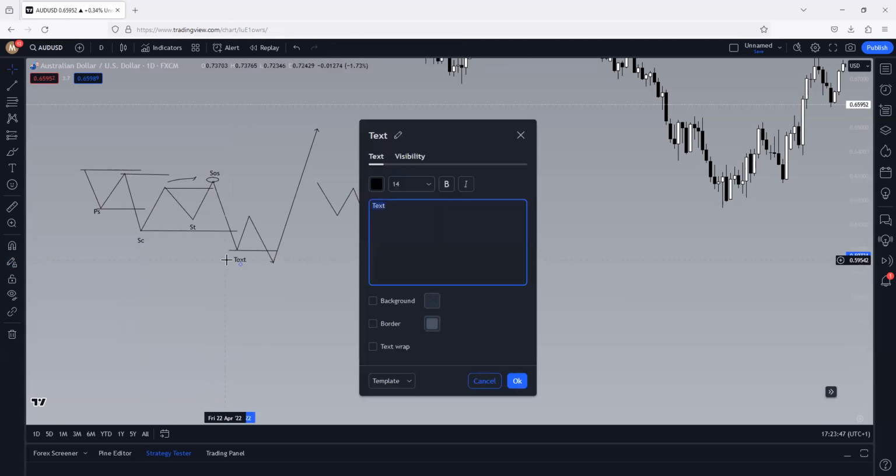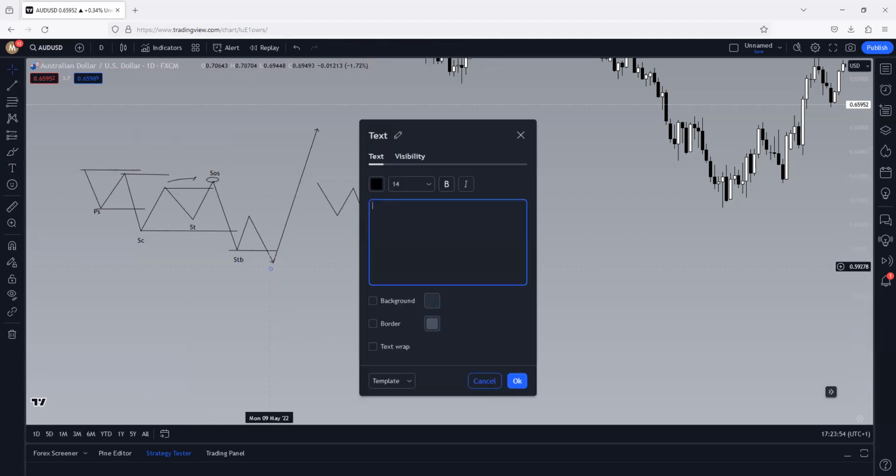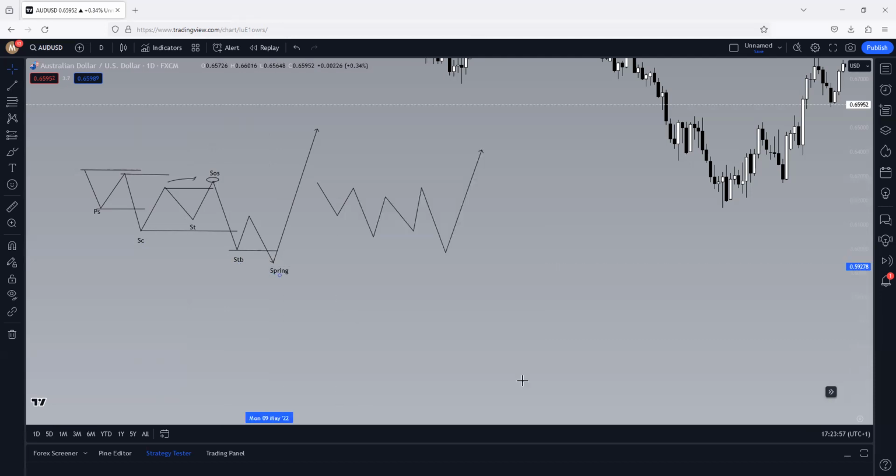We continue further, marking the secondary test phase B as the lowest level after the selling climax, and the last one will be spring. Now we will explain these marks, what this actually means. So the preliminary support is the support for the later complete order that arises there. The selling climax is called the selling peak, the selling bottom due to redistribution. But in fact, when it comes to accumulation, it is not. The name remains the same. A secondary test is an order block that forms the same fractal size as the previous preliminary support and selling climax.